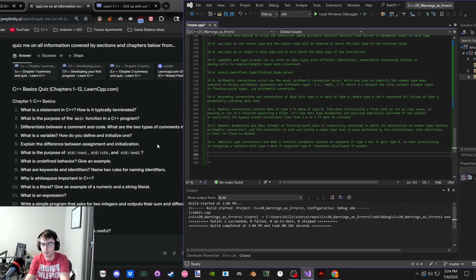Let's do some super fundamental stuff. 1.1. A statement is an individual instruction for the program, and then a semicolon.